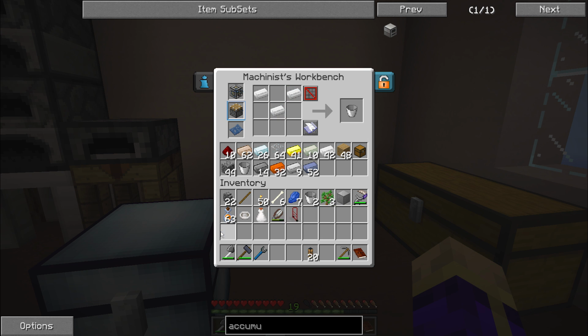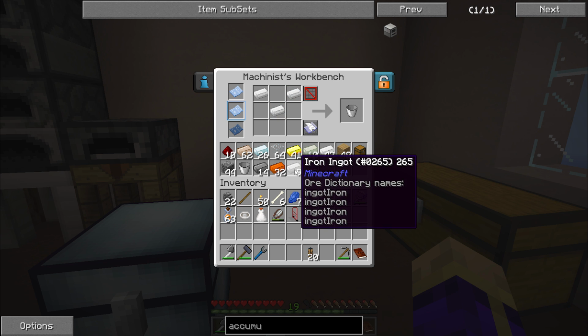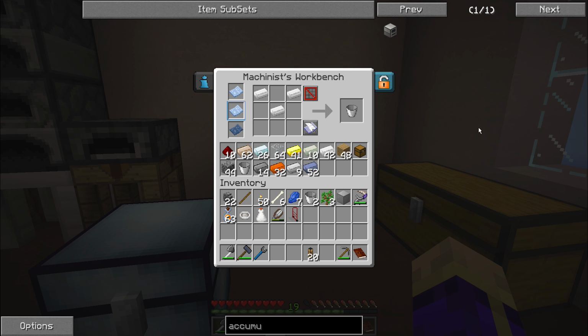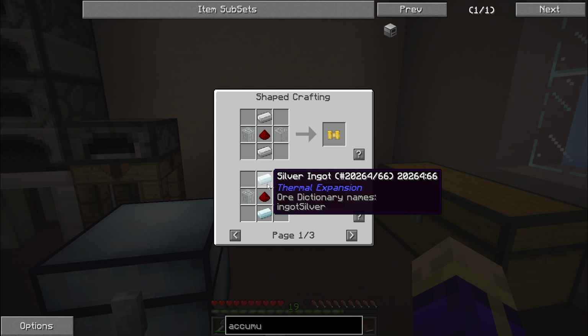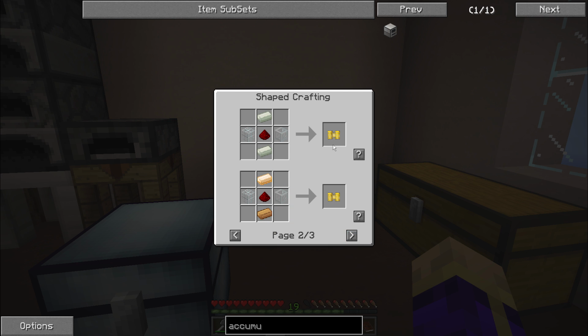So there we have it, folks. Now I have plenty of materials, though I'm running very low on iron. I need to actually process some stuff again. All right, so that accumulator needed, that bucket needs pneumatic servo. That's one that I should really teach it to make. I'm going to keep using silver for the servos.